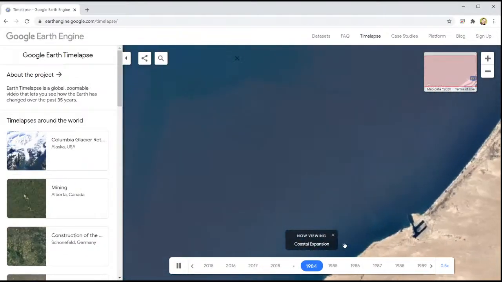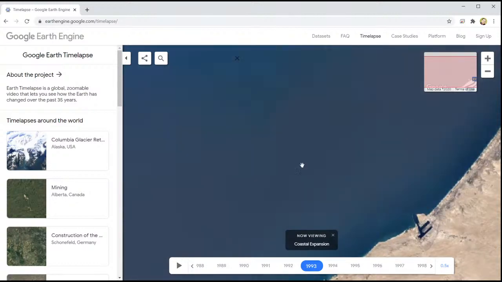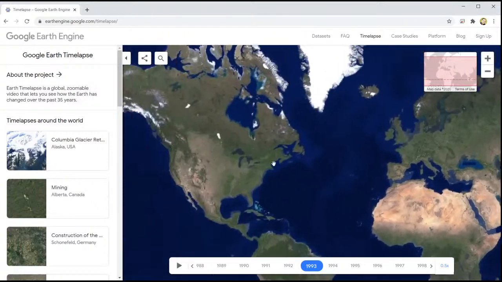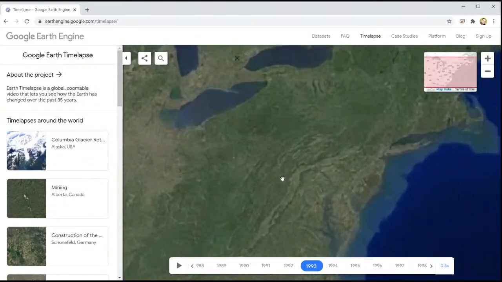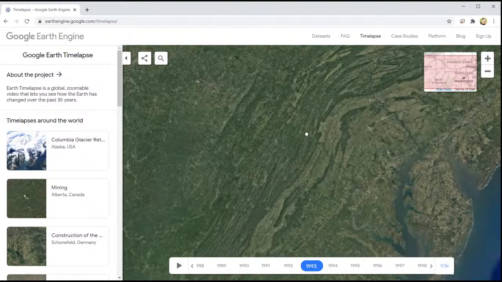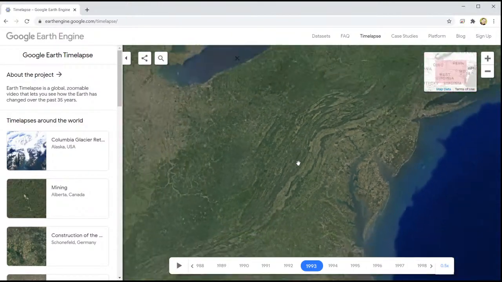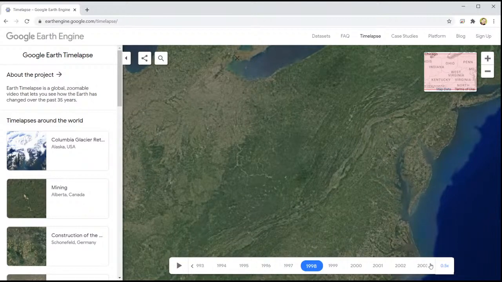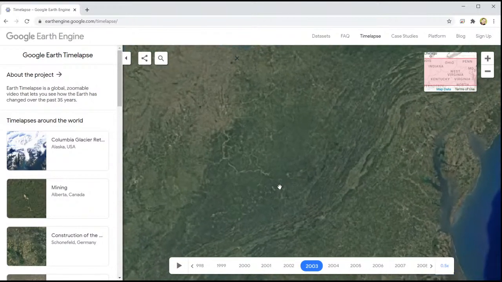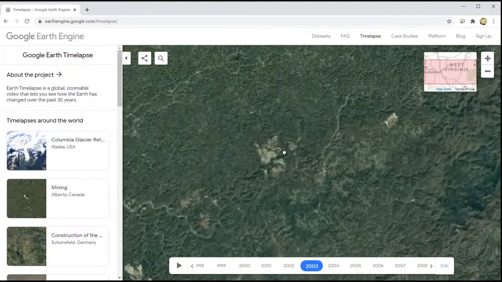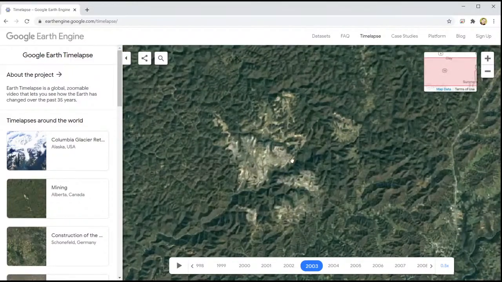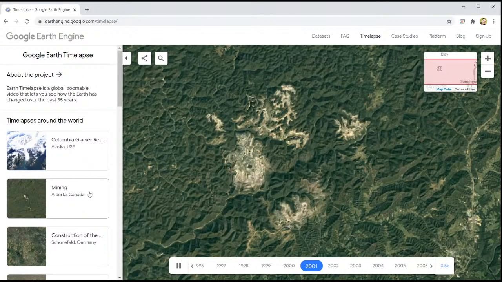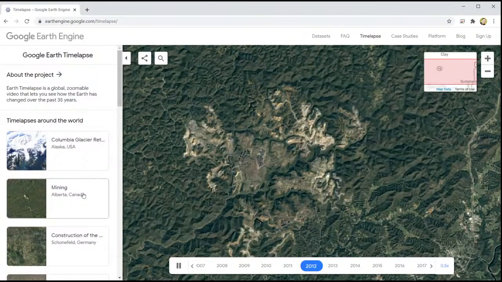But with this time-lapse thing, you can just zoom. This is the entire Earth. I didn't really make that clear. So let me pause and let's go into West Virginia, see if I can find it. What do we got going on here?